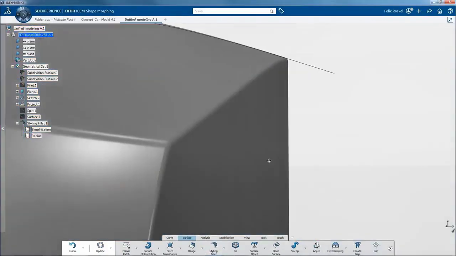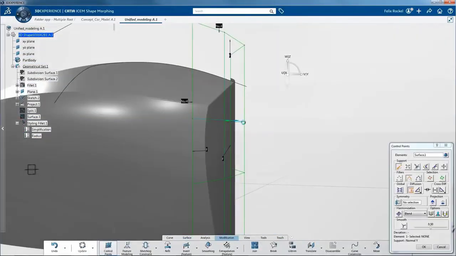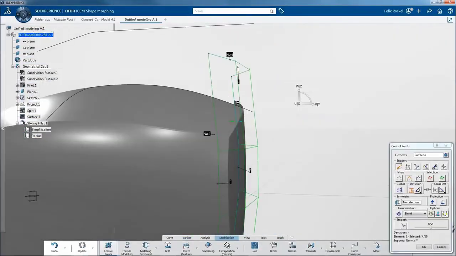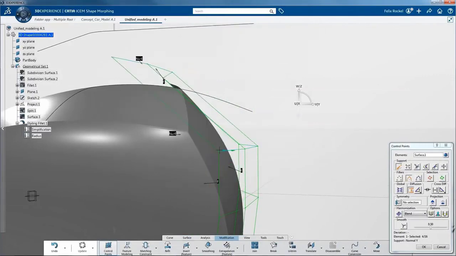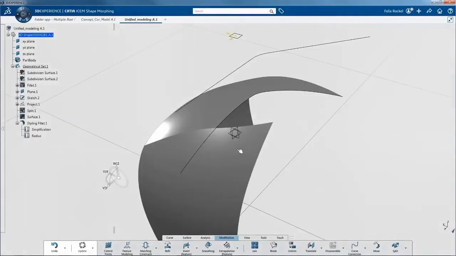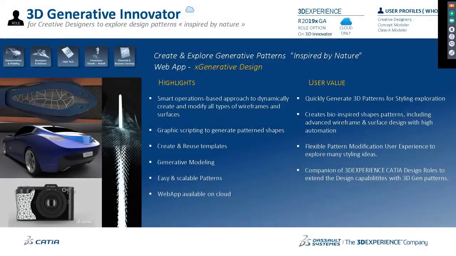Even though the other surfaces that I've created are from a different application, they interact with each other. I can trim them together without any problems, because all the surfaces we create are CATIA surfaces. This can make CATIA very, very powerful if you know exactly what you want to use at which stage of your modeling.